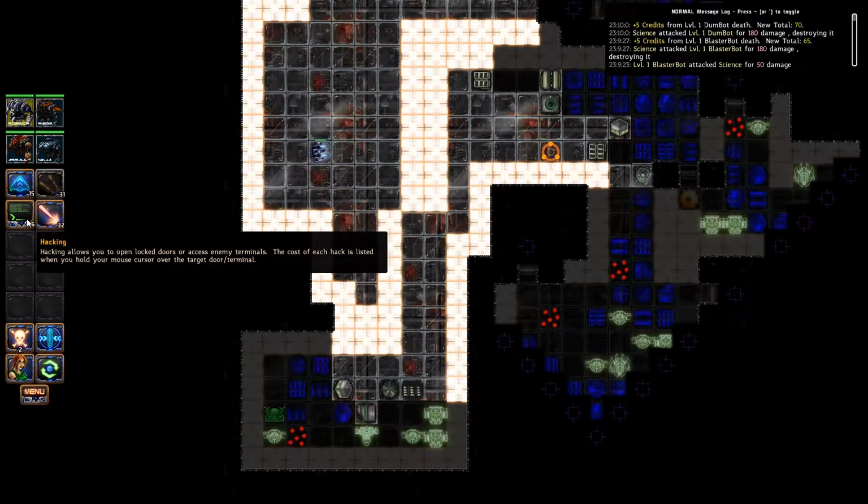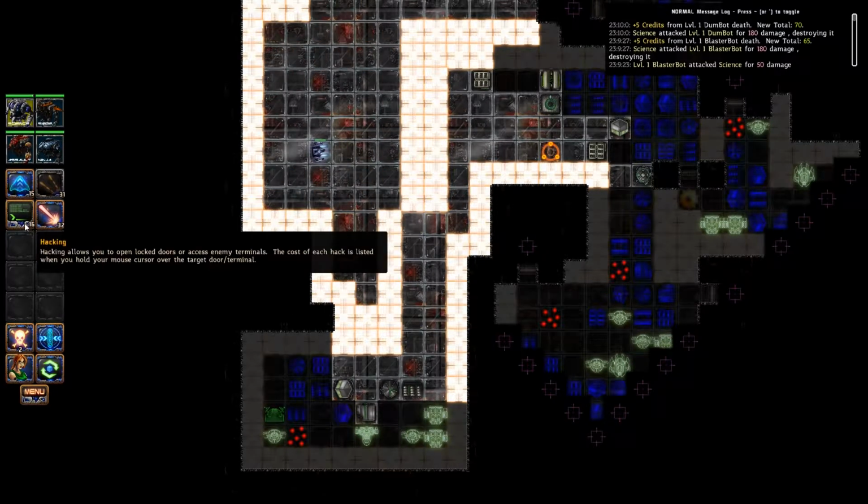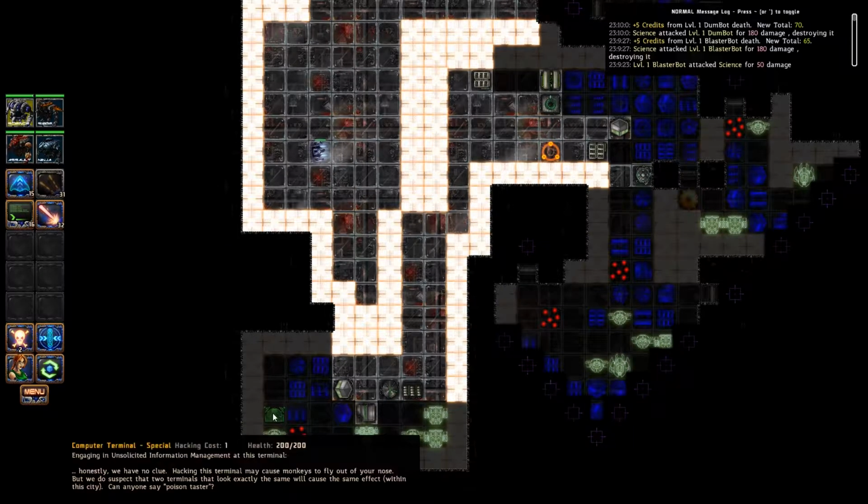So you walk up to it, you interact with the door by trying to go through it, and then it shows hacking, and then it'll give you the option. It'll say how much it costs to hack. This one costs 1. Like I said, you can just get that from mousing over it. And after you hack it, then you'll lose 1 hacking point. You'll be at 15 hacking points, and then you'll be able to use the remaining ones.